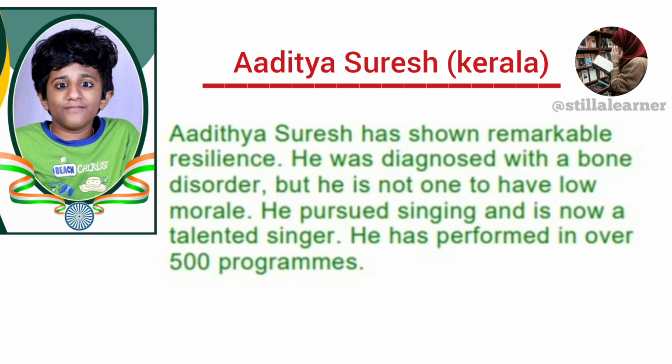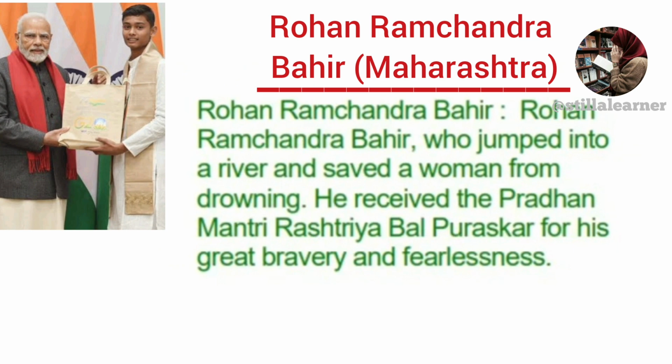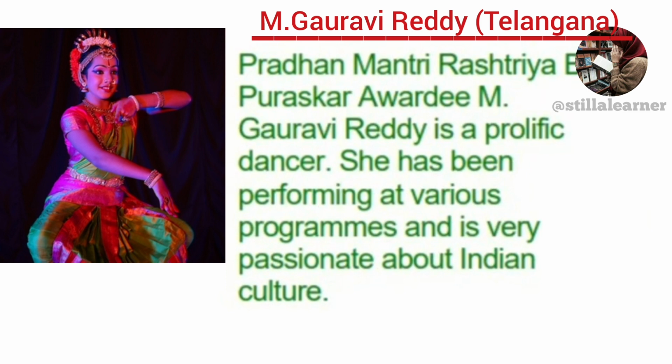So the first one is Aditya Suresh from Kerala. Okay, write down what I have written here. Next I have chosen Kumari Kolagatla Alana Meenakshi from Vishakhapatnam. She is a chess player. Okay, next I have chosen Rohan Ramchandra Bahir from Maharashtra. Okay, he saved a woman from the river. Next I have chosen Shreya Bhattacharya from Assam. Next I have chosen M. Gauravi Reddy from Telangana. She is a famous dancer, you know. Okay, these are the 5 students I picked.